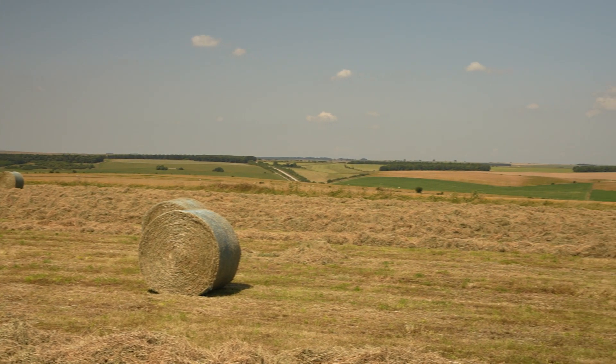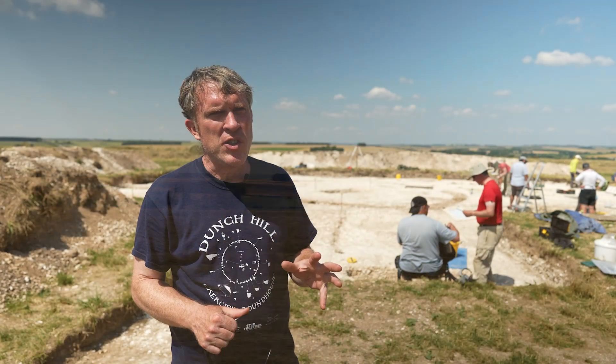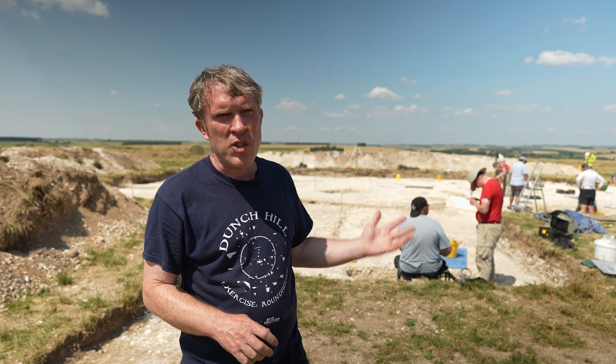This is a remarkable archaeological landscape. Salisbury Plain — everywhere you put a spade effectively has got archaeology in it and this is no exception. It was found in the first instance by Wessex Archaeology who undertook an evaluation here prior to what might have been the Royal Artillery Museum coming later on. As things stand we're probably not going to have that museum, but there's still an awful lot of archaeology that we felt within MOD should be looked at in greater depth, so that's what we've got behind us.